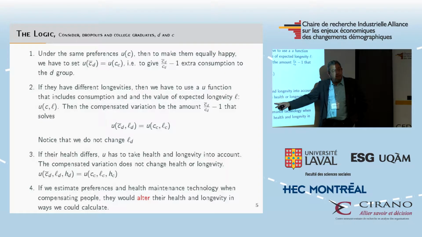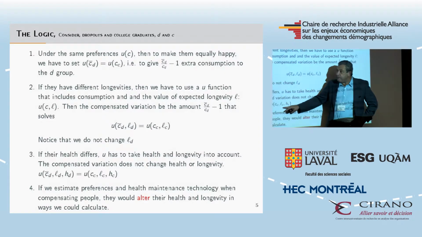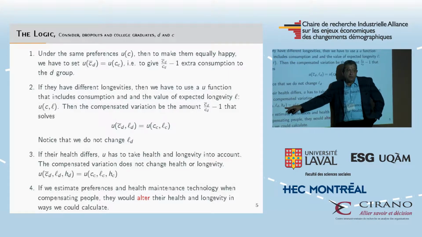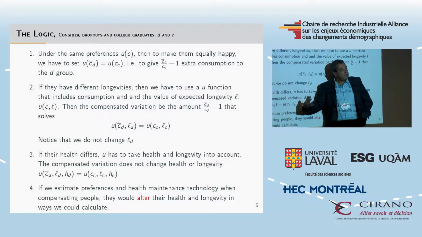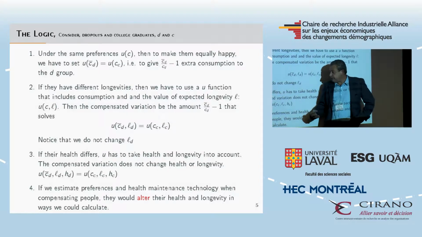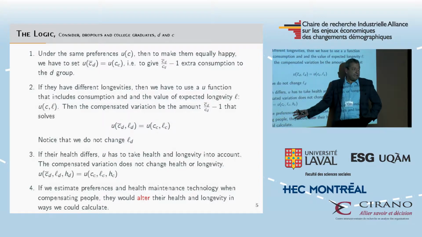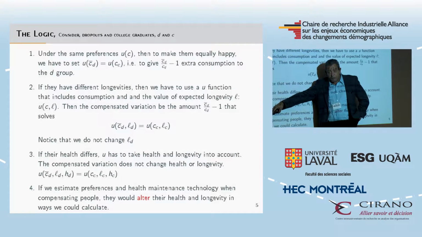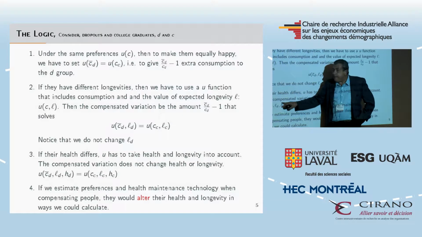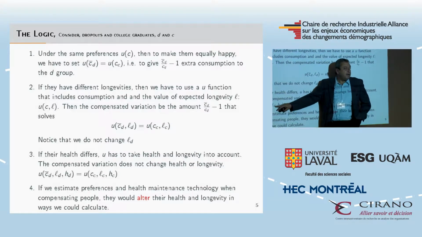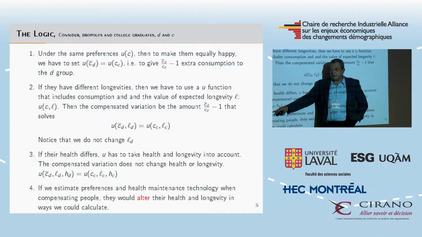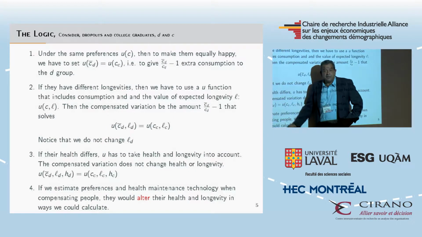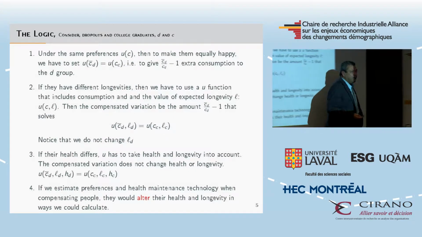And if we estimate preferences assuming that health maintenance technology won't compensate people, then we will get a smaller number, because the number we get from this exercise would mean that these people have no control over the duration of their health. We're going to estimate somehow how much control could be out there. And we're going to say if there is some, chances are they will use some of the extra money that we would give them to spend it on improving their health and life duration. And that means that we'll have to give them less to equate this. So we're going to try to come up with numbers to give us a sense, okay?